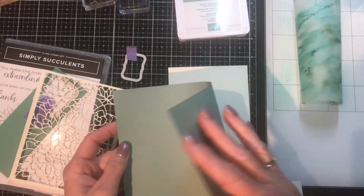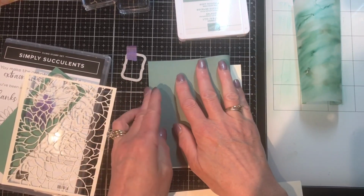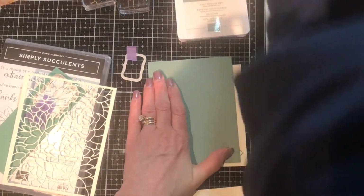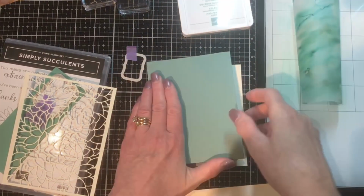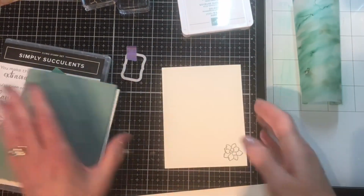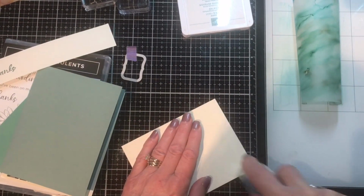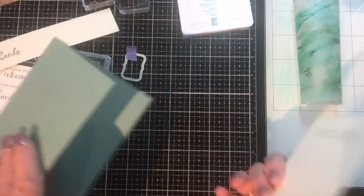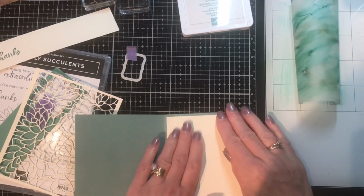For the base, I am using the Soft Succulent, which is the new in color for 2021 to 2023. Fold it in half or score at 4 1/4. Bring in your bone folder, give it a nice crease. And let's go ahead and put this on the inside. I'm going to use my Stampin' Seal. Line that up. There we go.